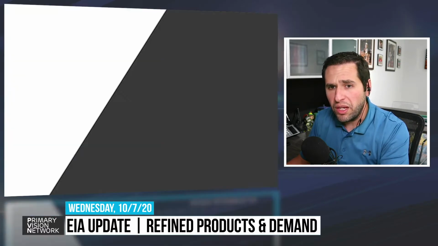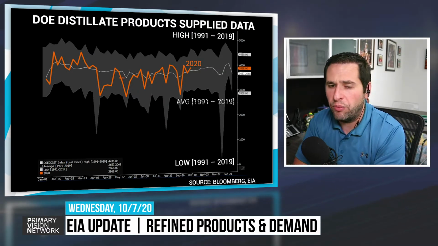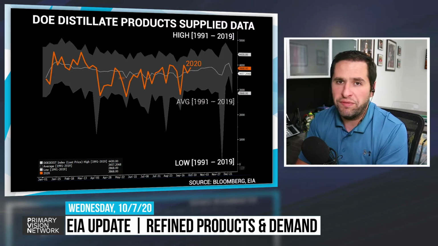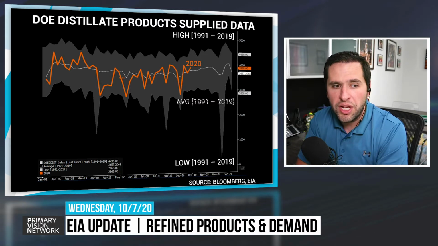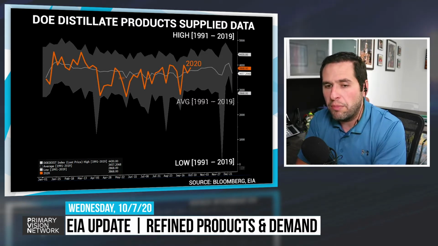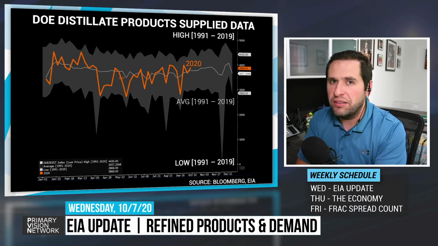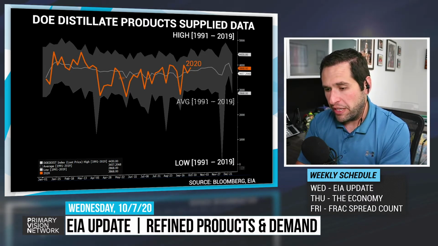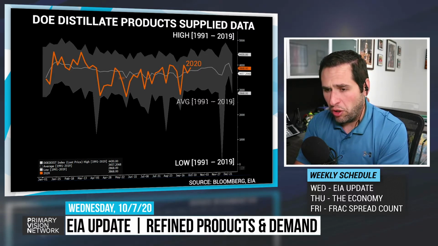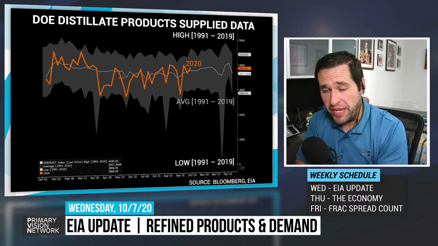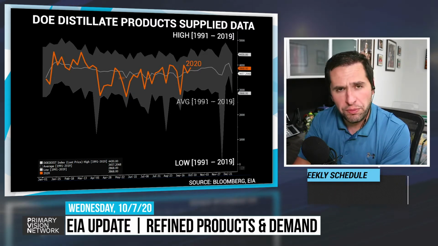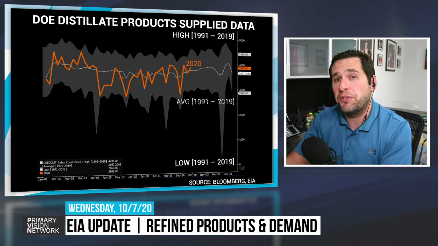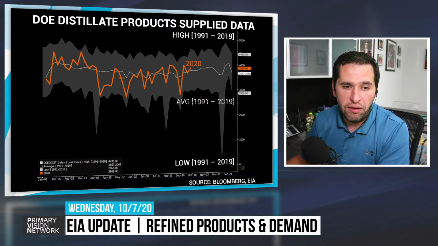When we look at products supplied, we're right at that average starting back from 1991. When we look at it on just a 5-year level, we're still below that 5-year average, but we're starting to get a little bit closer to that number. Again, it's just based on where we have some headwinds, but at the same time, we have some tailwinds. As we go through the next 2 to 3 weeks, some of the tailwinds will pick up, which will be supportive of diesel demand over the next 2 to 3 weeks, which will be a slight positive, especially as we go through the remainder of October.